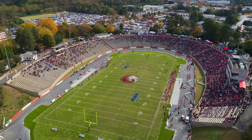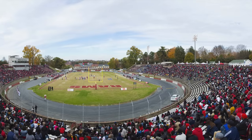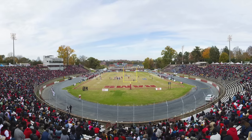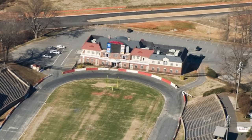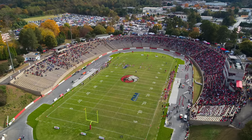And believe it or not, they actually do have college football games going on as a race is going on. Could you imagine if they did? I mean, they should try and do that. It'd be pretty interesting. I guess it'd be kind of dangerous, but in general, you can also see behind one end zone there seems to be a nice brick building, and they've got the scoreboard right on top of it. That's an interesting design. It's always nice to see that. You can look out and watch the game as you're relaxing inside. And then you can see also the racetrack. Very odd design. You're not going to see that anywhere else when it comes to FCS or FBS football. But there is Bowman Gray Stadium.